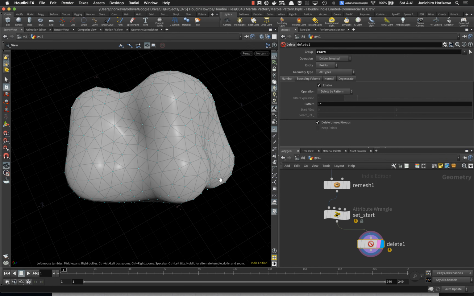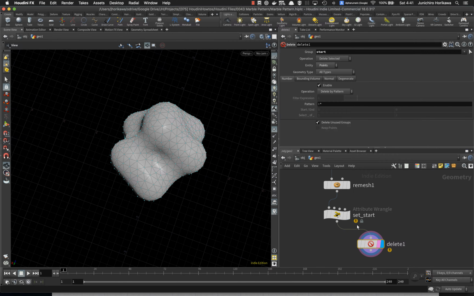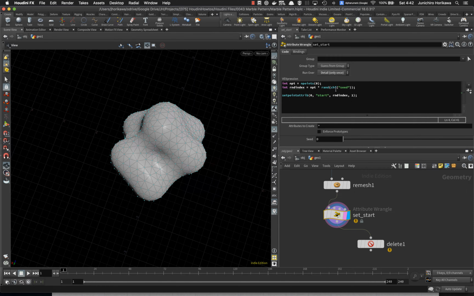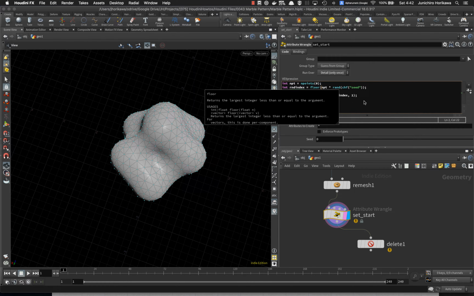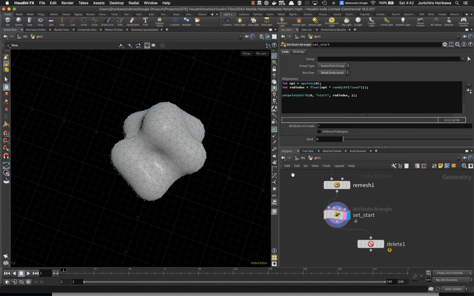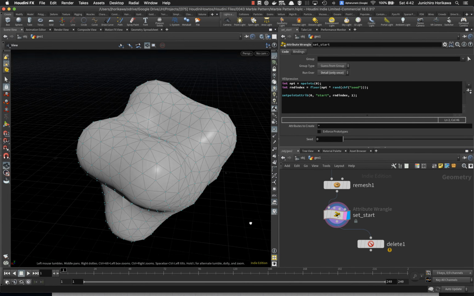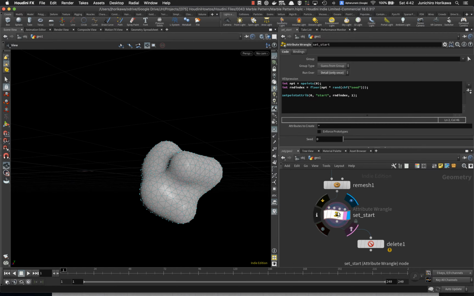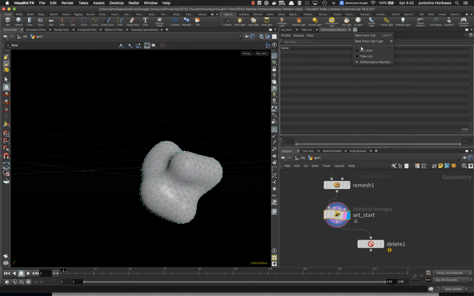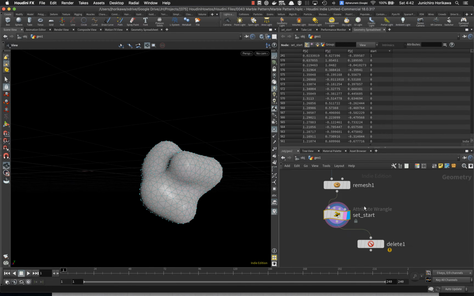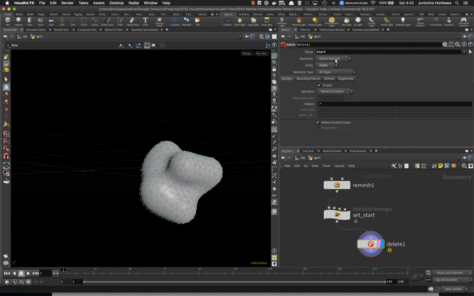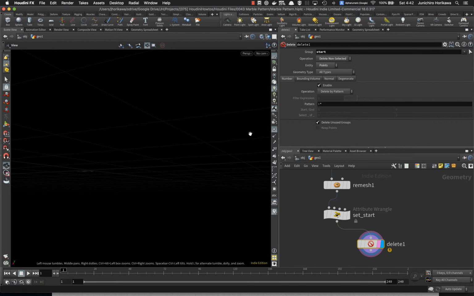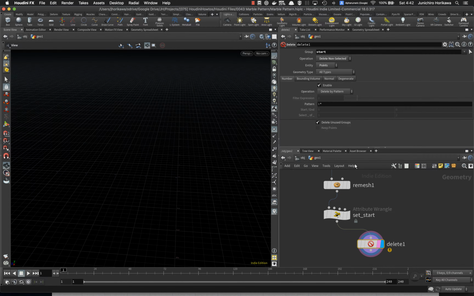Okay, I don't see. Okay, I think I have to use floor to make it an integer, and I still don't see a starting point. Let's check inspector geometries, and yeah, I think I should have one point here. Okay, delete unselected. Okay, I don't see it.